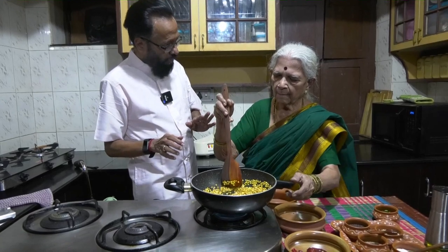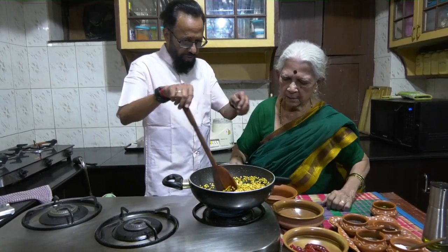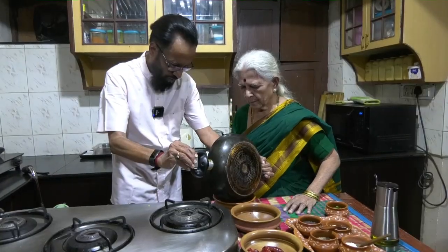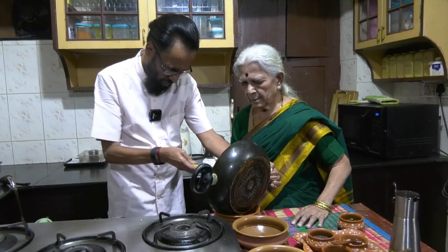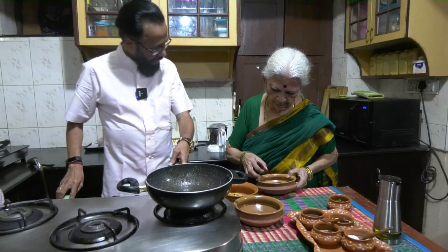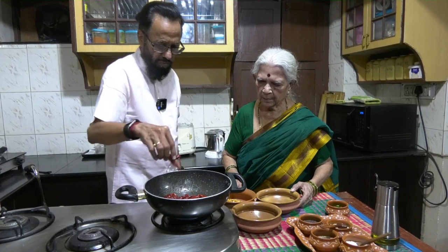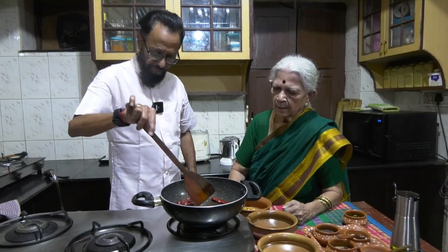What do I do now? Remove it and put it in that. Okay, I'll do that. Wait. Red chili flake. What do I do next, Atta? Do you want me to light the stove? About 10 red chilies have gone into it. No extra oil. Remember, there is already some oil in the pan.